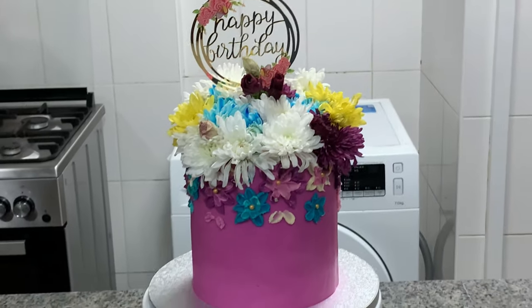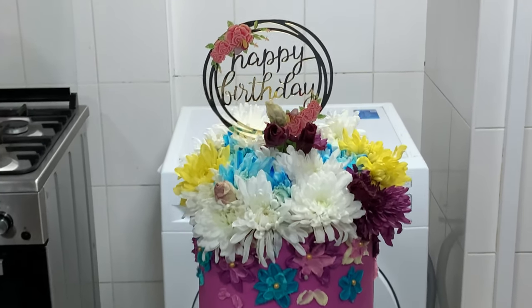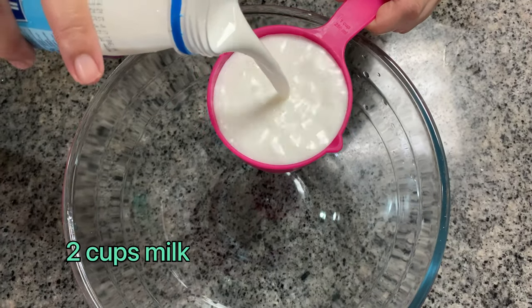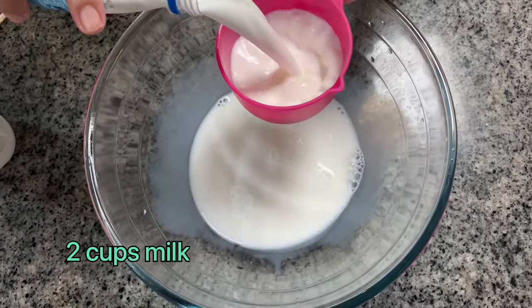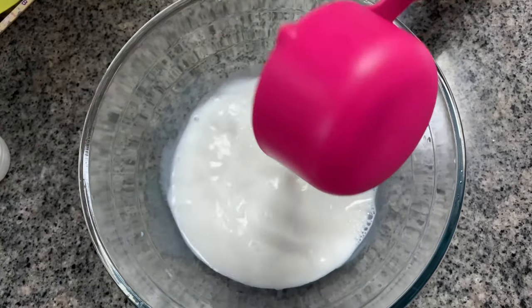In this episode, let's learn how to make this beautiful cake. For making the sponge, add together 2 cups of fresh milk and 2 tablespoons of vinegar. Set it aside for 5 minutes.